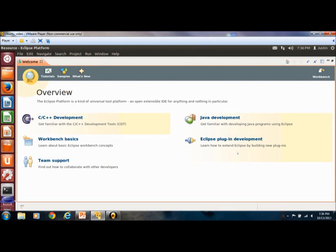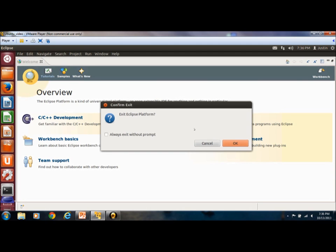All right, like I said, it should be there. So C++ successfully downloaded. Now we can actually compile in C++. Now we need to set up the remote arm. Now this is the most difficult part. I've had lots of trouble with this. I'm hoping it works. So let's close this out and do what we gotta do.